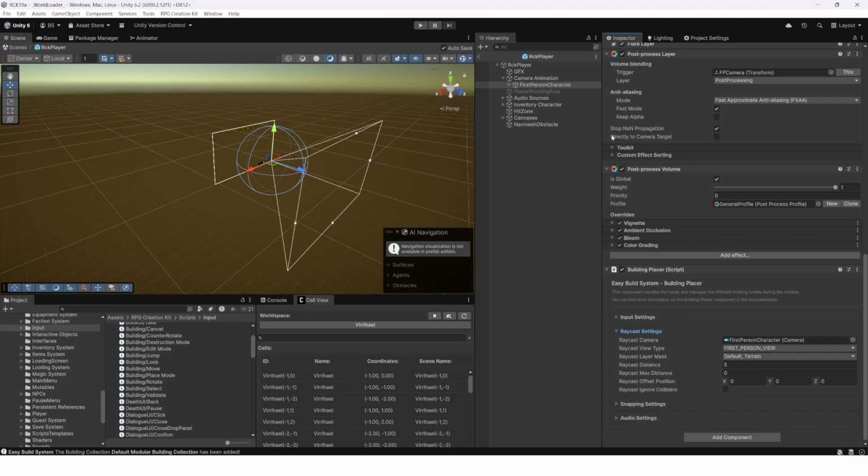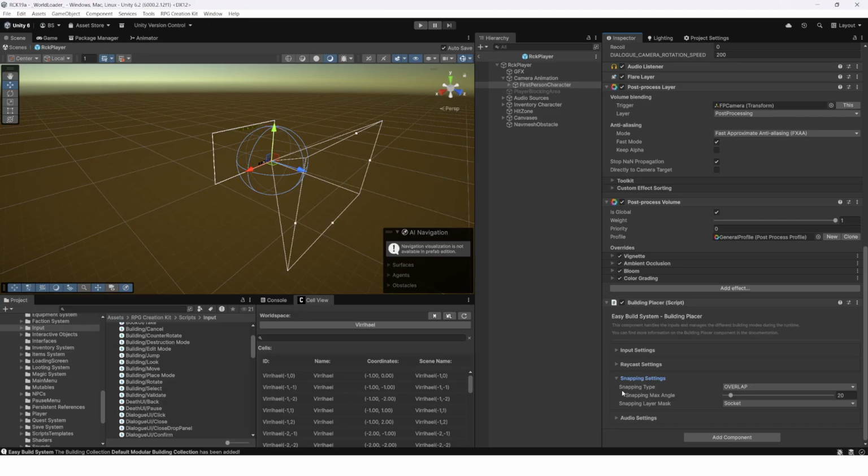I've only added it, obviously, to the first-person character. The raycast settings for EBS are set to the first-person character camera, and the view type is first-person view. The layer mask is only default and terrain for the layers. You can change that, obviously, and any of these other settings I've just preset to what I found to be useful.